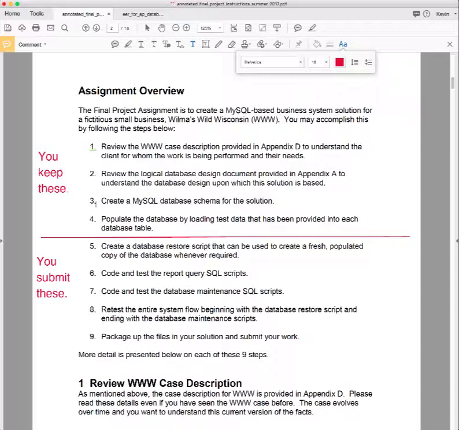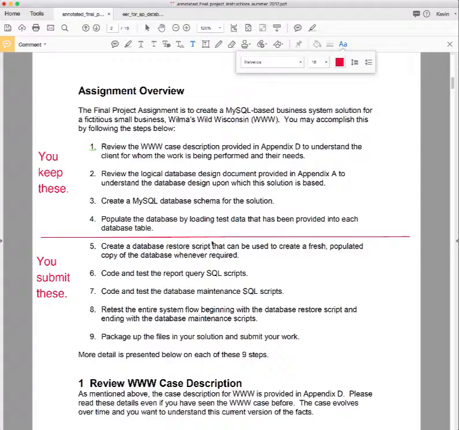I will not be able to run your load procedures on my computer because it's very sensitive to where the data is. And it turns out there's no way for you to send me all those files and for me to run it. Okay? So this step 5 is the first of the things that you submit. It's the O1 script that you hand in.